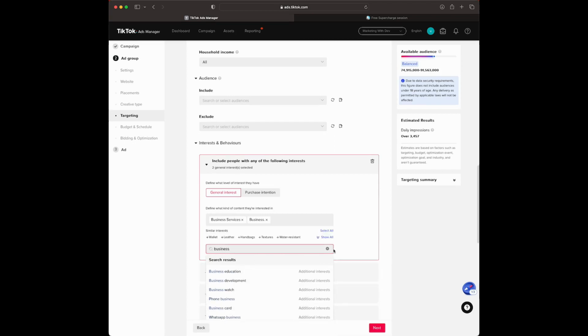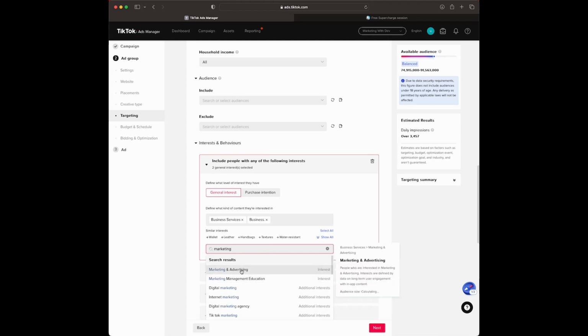Yeah, so let's look at marketing, right? Let's see what else we can get when we type in marketing. And of course, guys, whatever your niche is or your industry is, you're going to be looking for interest that fits that as well, right? So obviously I'm just doing mine, but for whatever your business is, whether it's health, fitness, or whatever the case may be, you're going to be looking for those kinds of interests, right?